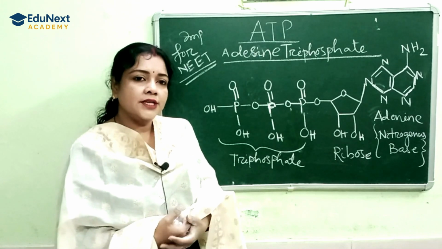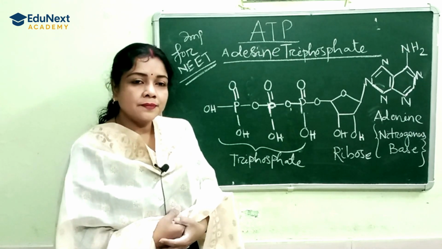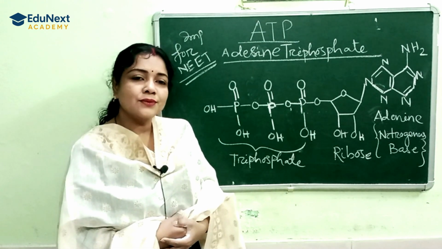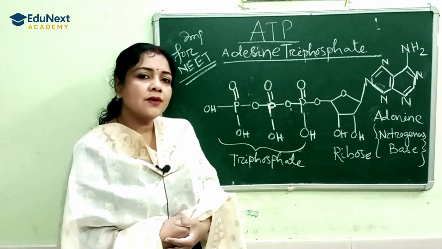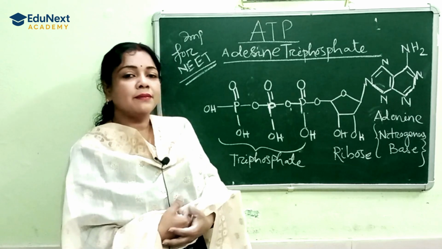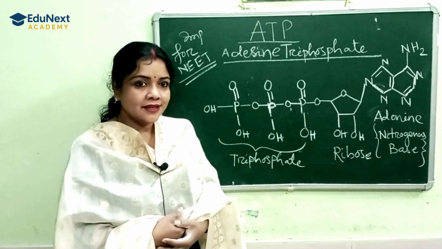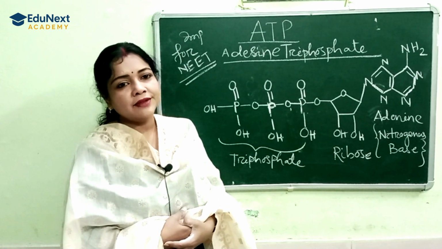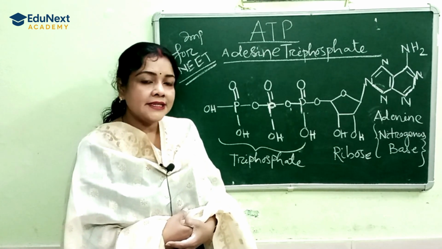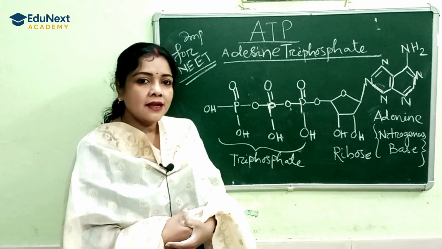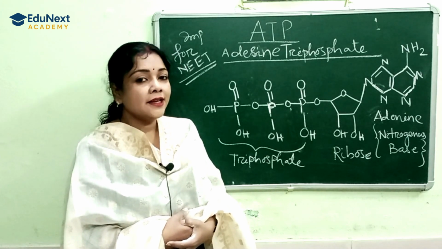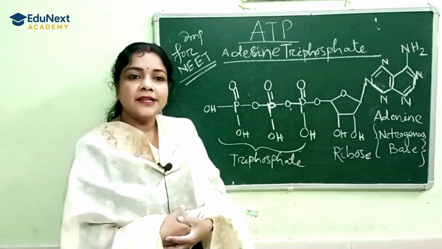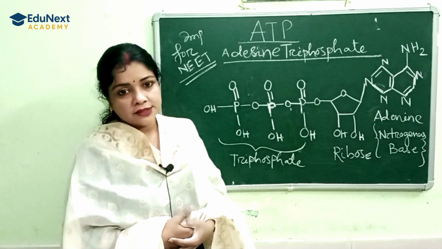And due to this, we live, we get energy. You know mitochondria? Mitochondria is known as the energy house of our cell. But where that mitochondria is getting energy, that is due to this triphosphate. It is present in mitochondria of every cell, including brain cell, muscle cell, heart cell, liver cell, kidney cells and blood cells. This ATP generates energy.